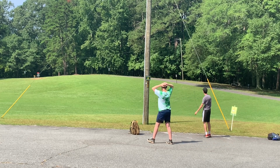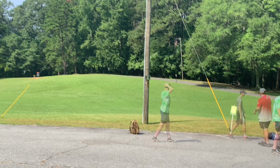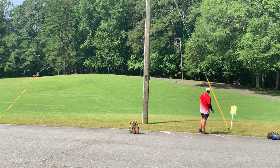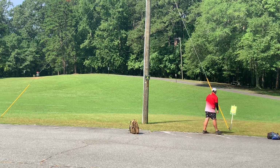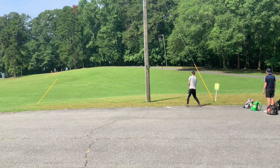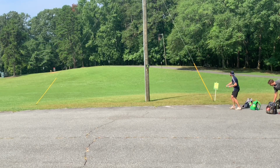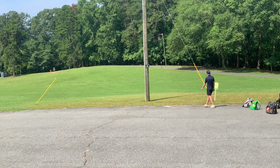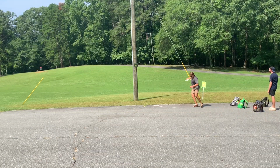This one kind of looks similar, but not quite as stable. Looks like it just barely snuck in the right side. He's going a little bit on that danger line, and I think it skipped out right there. So we got a forehand coming around the right side. I hadn't seen that before, and that's probably why it didn't really work out for him. That's a really touchy line. But his partner throws one wide around the outside of the pole there, and looking good. They've got a longer putt, but it's in the circle.